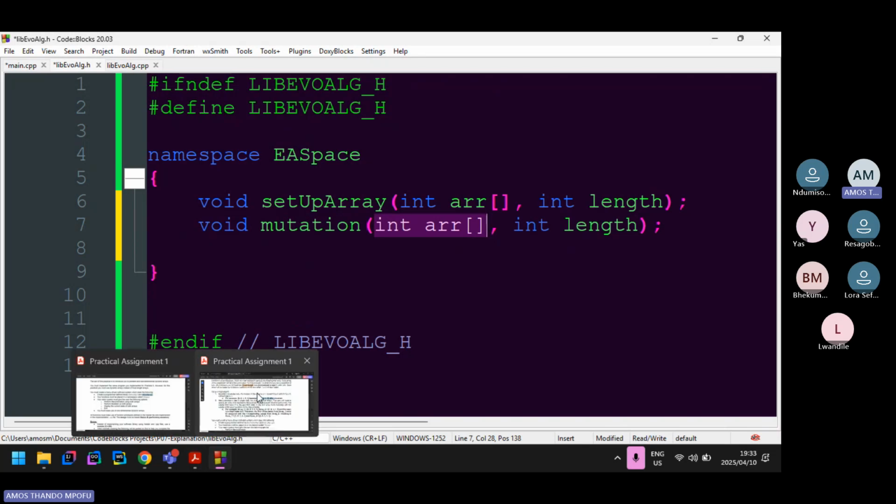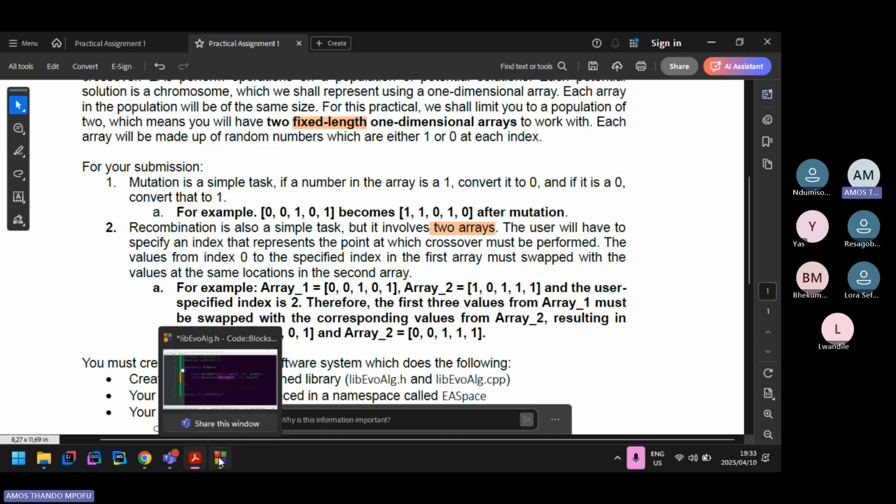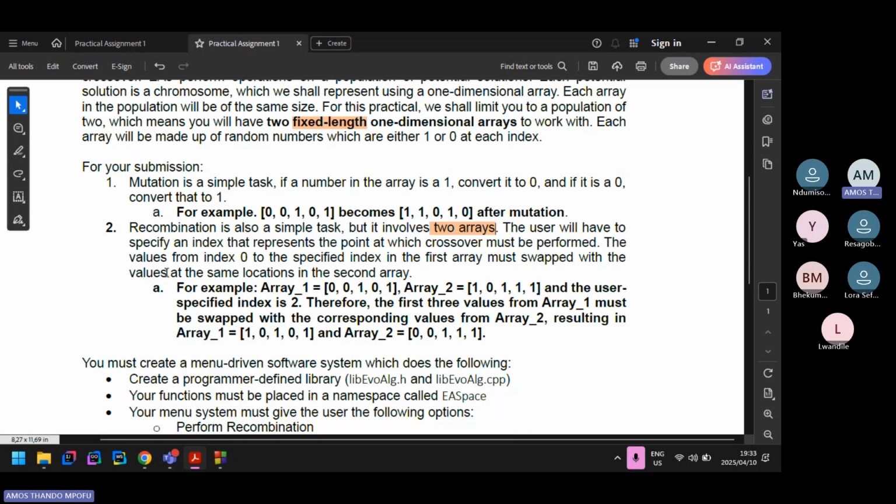Now when you do a recombination, it starts to get a bit more interesting. They say recombination is also a simple task, but it involves two arrays. Learn to read instructions. They told you that it involves two arrays, so the function we're going to create needs to take in two arrays. The user will have to specify an index that represents the point at which crossover must be performed.